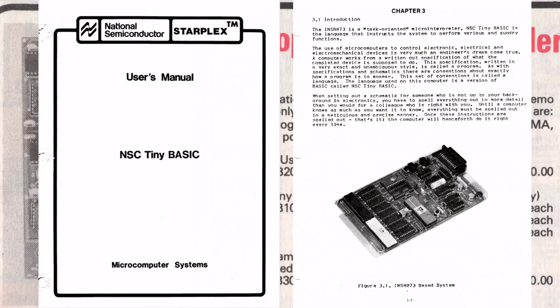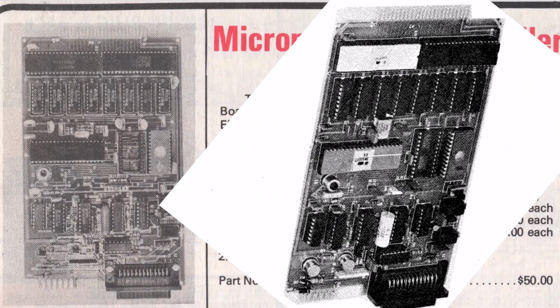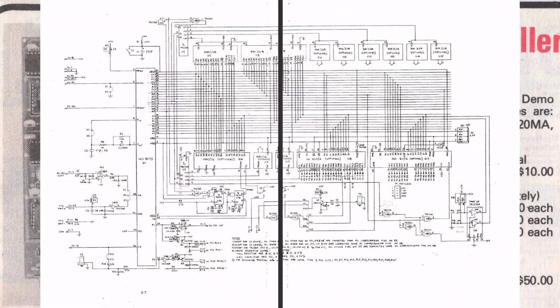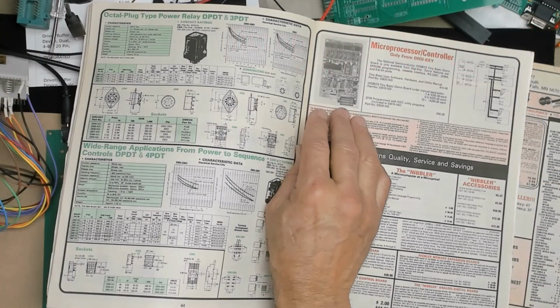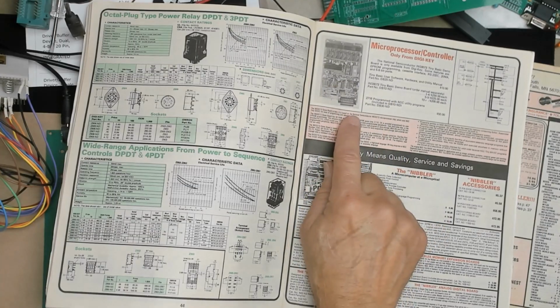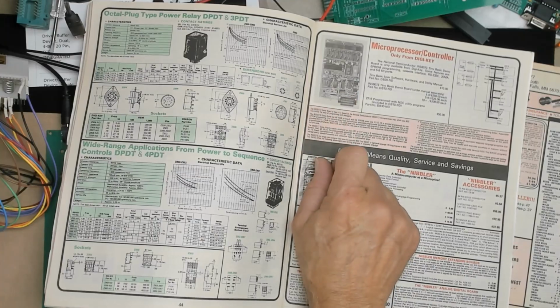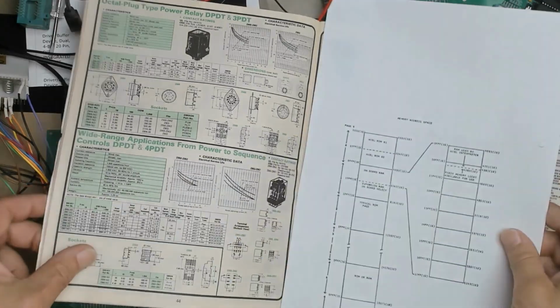Now, I think this is the same board that shows up in National's INS8073 documentation. At least it looks the same. And in there, we have the description of the board, the schematic, and so forth. So maybe somebody watching has one of these boards, or maybe one will show up someday. I'm guessing it doesn't say anything about Digi-Key on this board either, but hopefully it says something about National Semiconductor. So if you do see a listing for this, at least somebody's picked up that it's a National Semiconductor board. Okay, so that's the new information that I had.